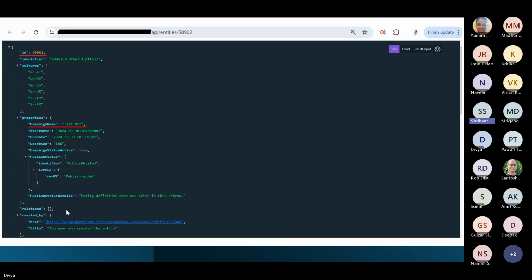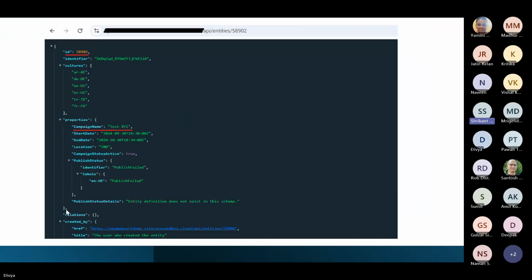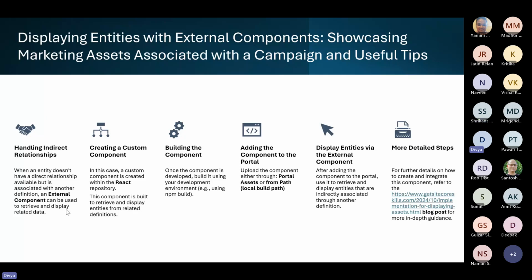So by out of box component, we cannot create it. In such a scenario, as Divya explained, we need an external component to implement the same. So Divya, can you go up? Yeah. As this slide says, if there are any indirect relationships which are not directly readily available to us, in those scenarios we have to use an external component, because an external component gives us that flexibility.